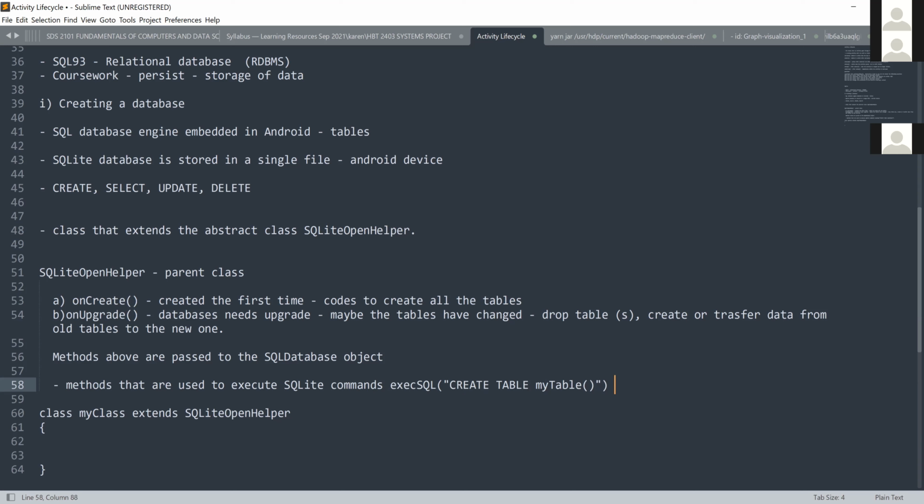You can see this method exists within the SQLite database that you can call and execute. So that's an advantage. You can create a statement that creates a table, upgrade, and so on. So that is the idea.